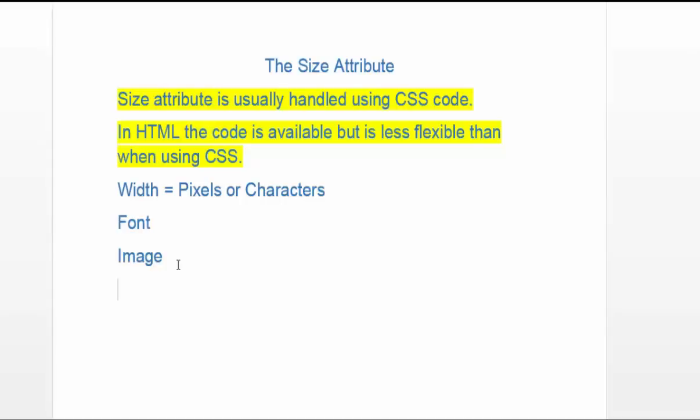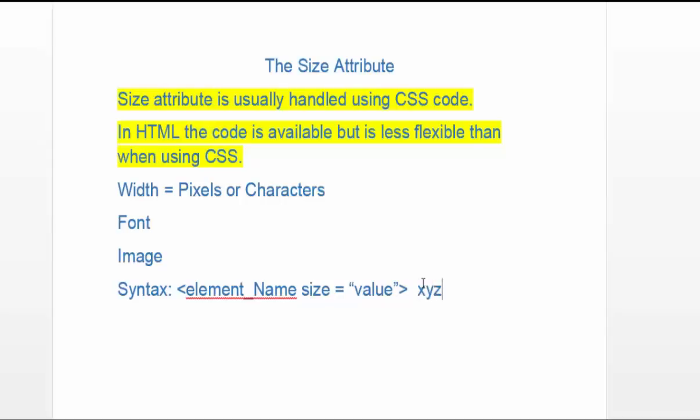I'm just introducing you the concept right now, and the syntax is as follows. It's like element name, size equals value, and then you close the tag. Usually that's how it is. Tag open, tag close, and then you write something here, XYZ.